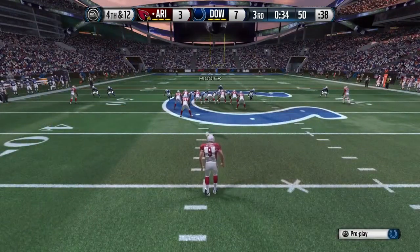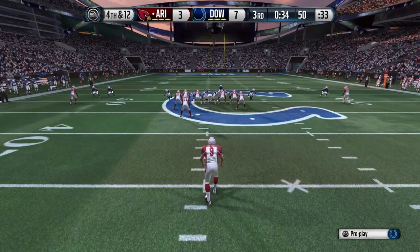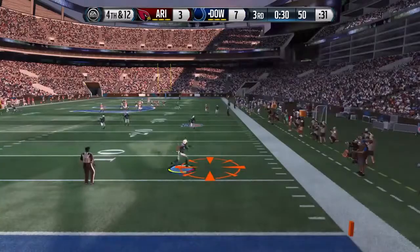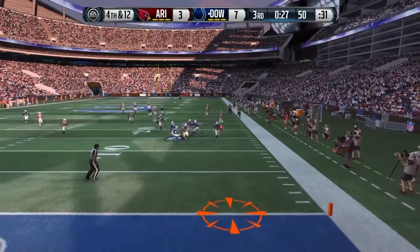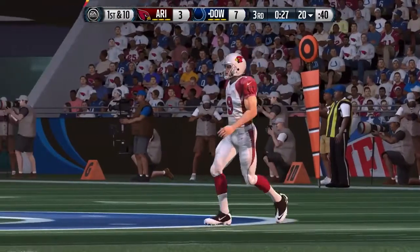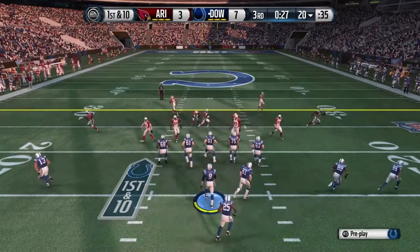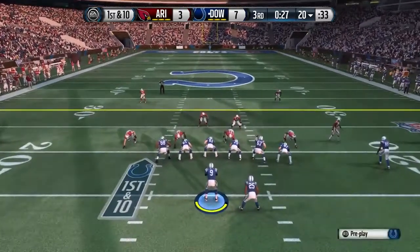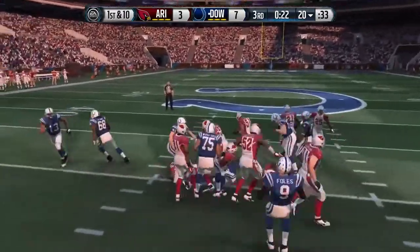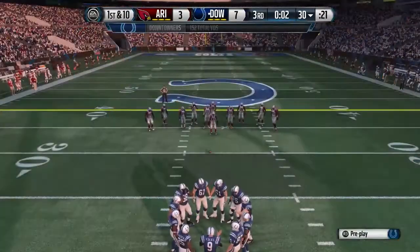They're in punting formation. No return. The ball's coming out to the 20. The Colts come onto the field for their next series. First down at the 20. The give. And he's tackled at the 30-yard line. That's a nice play that time by the offense, getting the first down.